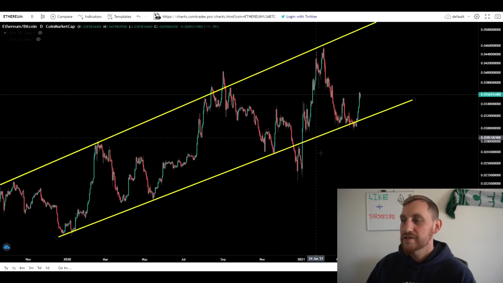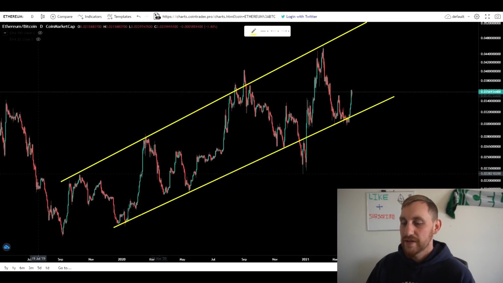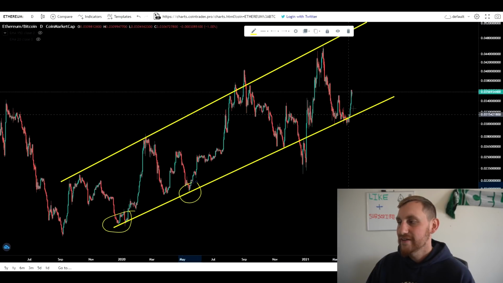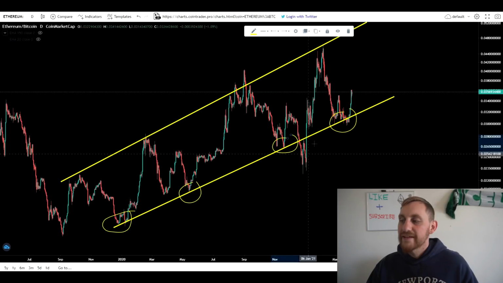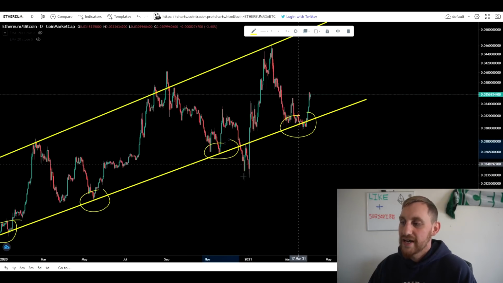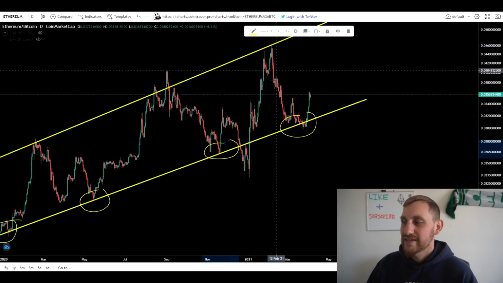The third chart I obviously want to look at is the Ethereum Bitcoin chart. You guys know how extremely important this is. We've got to bounce at the bottom of this trend line every single time here on the daily chart. It's even more beautiful on the weekly. But on the daily chart, we did get one fake out to the downside, we came up, got rejected, and actually got back into it and retested the top.